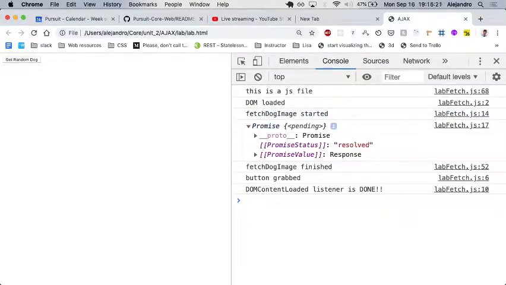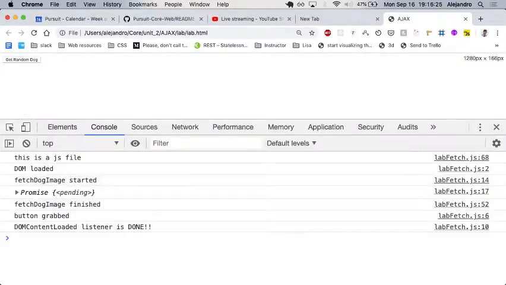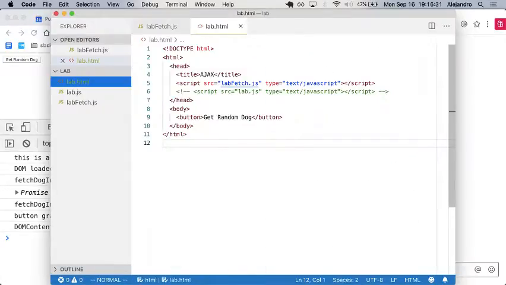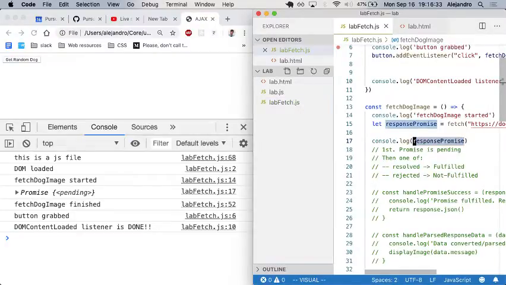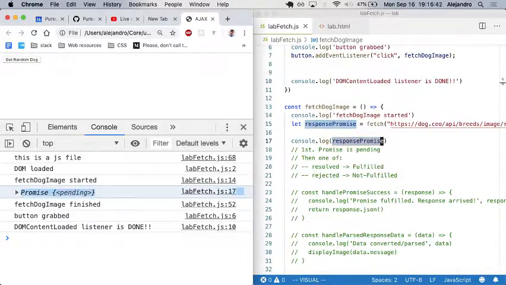Right after that, we see this promise pending here. Is this on line 17? As we can see here, the console log belongs to line 17. So immediately after the promise has been made, the state of that promise will be pending.